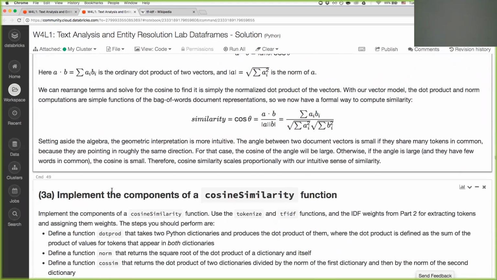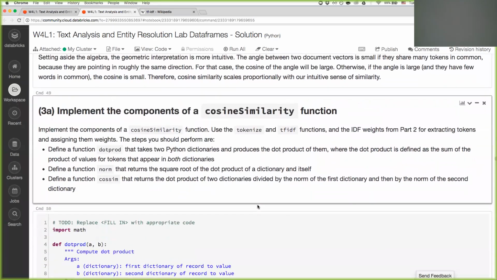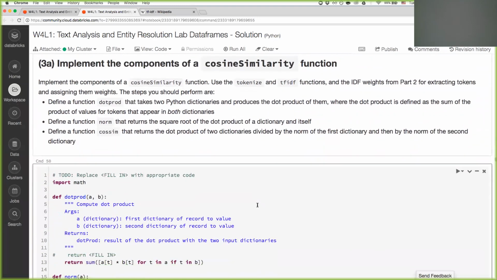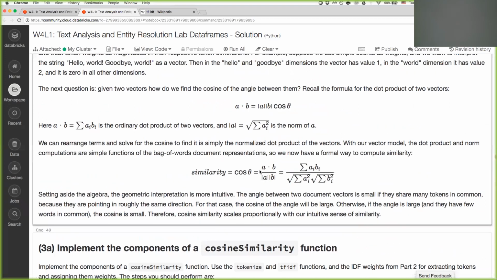So the first similarity that we're implementing is the cosine similarity. The cosine similarity is defined as the dot product of vector A and vector B, divided by the norm of A and the norm of B. The norm of A is the sum of each one of the elements squared, and then the square root.